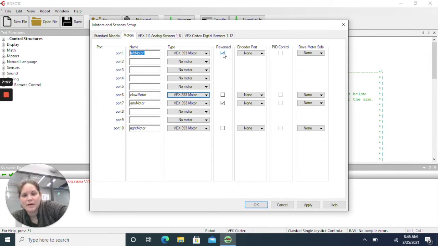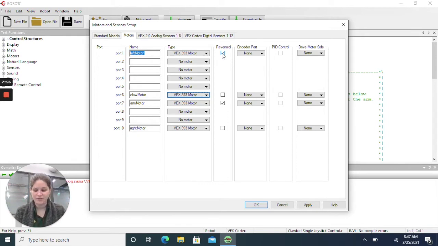I also want you to notice that there's an option that says reversed. So think about why we might want to have our left motor and our right motor not going the same direction. If your motors are going the same direction, but we have them facing like this, you end up having motors that are actually going opposite to each other if they are facing opposite directions. So if we have one of them clicked to be reversed, then they'll be able to go the same direction.